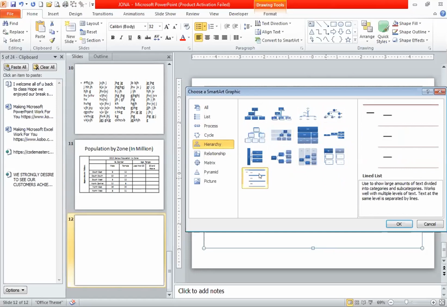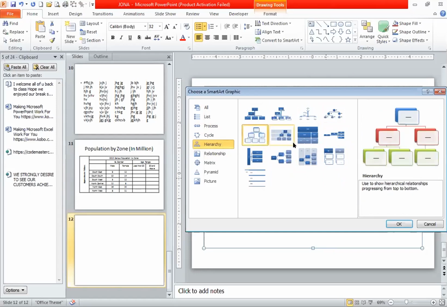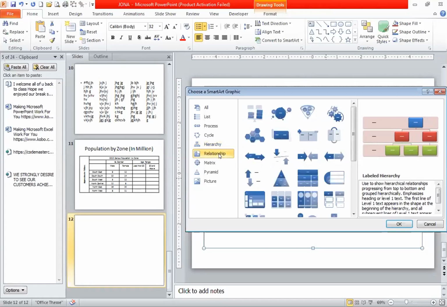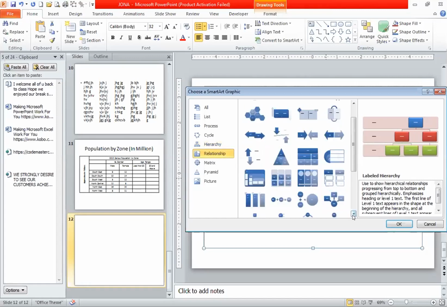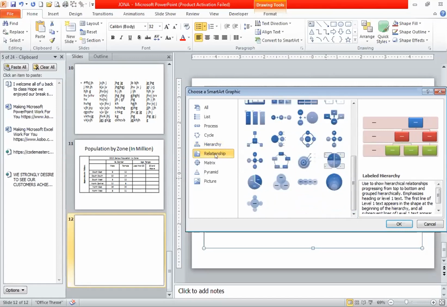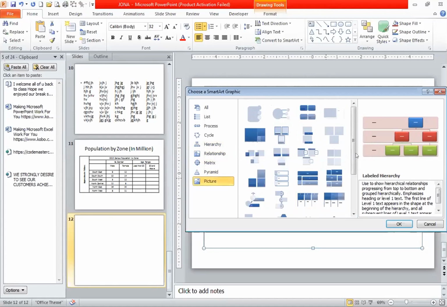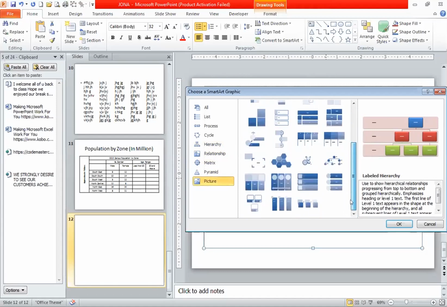All the SmartArt graphics here discuss hierarchy. Then the next one here is relationship, and you have matrix and pyramid and picture, but you might not need the picture here because you have a whole lot of options for pictures.